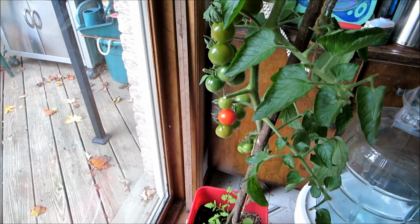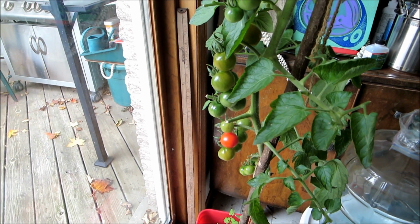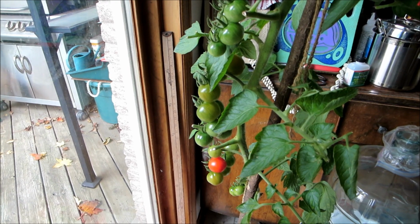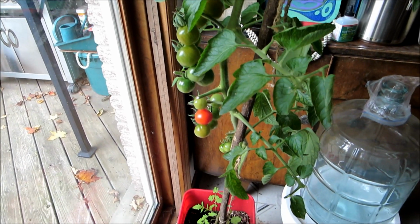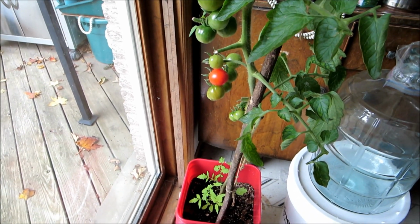This is Gardener's Delight, and it's been very slow this year. I didn't plant it till June, and I guess that's the problem. It needed starting earlier, maybe indoors, but it is ripening. They're going a few at a time.